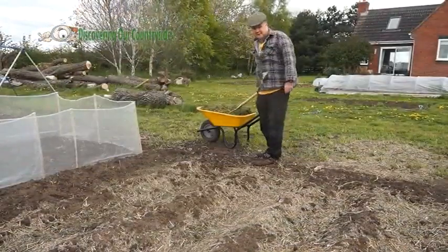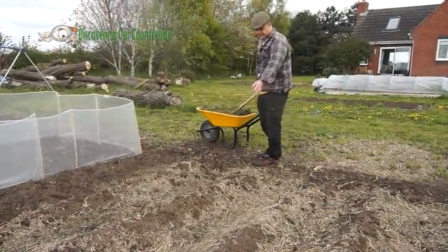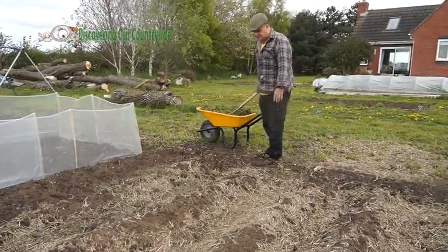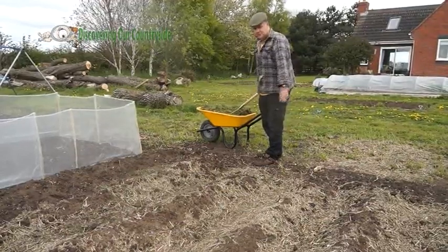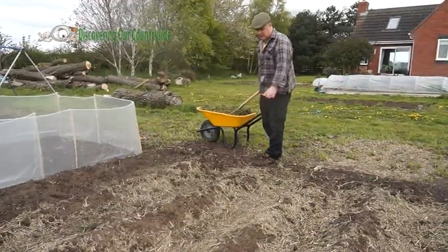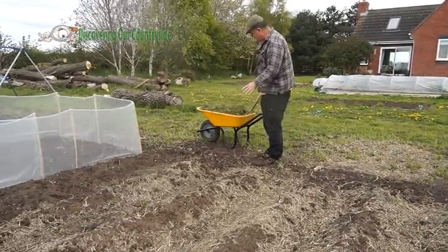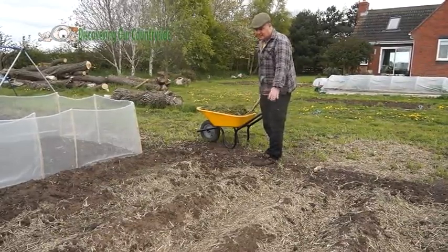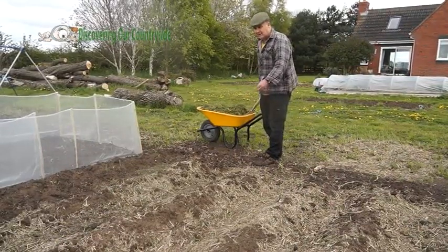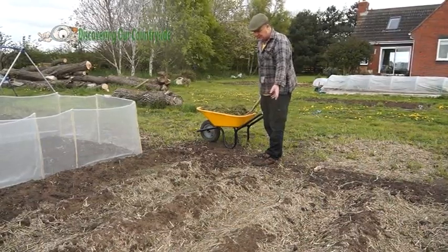Right, here I've got some grass cuttings, and I'm going to use them as what they call a mulch on top of these potatoes that I planted a couple of weeks ago. The potatoes haven't started to come through yet. I've already put some on here, but what you can do in a traditional mulch is really to stop weeds coming through. But if you use a green mulch like grass cuttings, and you mix it in with the top layer of soil and don't put too much on, well then that will slowly break down and fertilise the potatoes as they grow. So that's what I'm going to do on here.